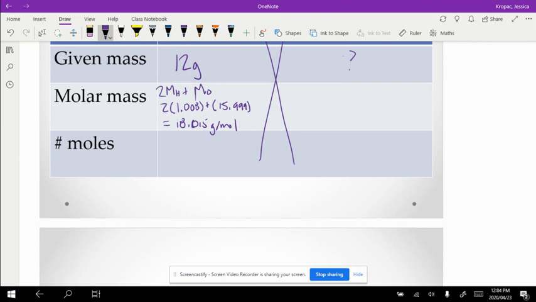I'm going to do the same thing for oxygen in this case. So I need to know the molar mass of oxygen, and I'm going to multiply this by 2 because in O2 I have 2 oxygens. If I look at the periodic table, I already checked for water, and my molar mass for oxygen is 15.999. So I'm going to plug this into my calculator, and I'm going to find that I get 31.998 grams per mole for oxygen.